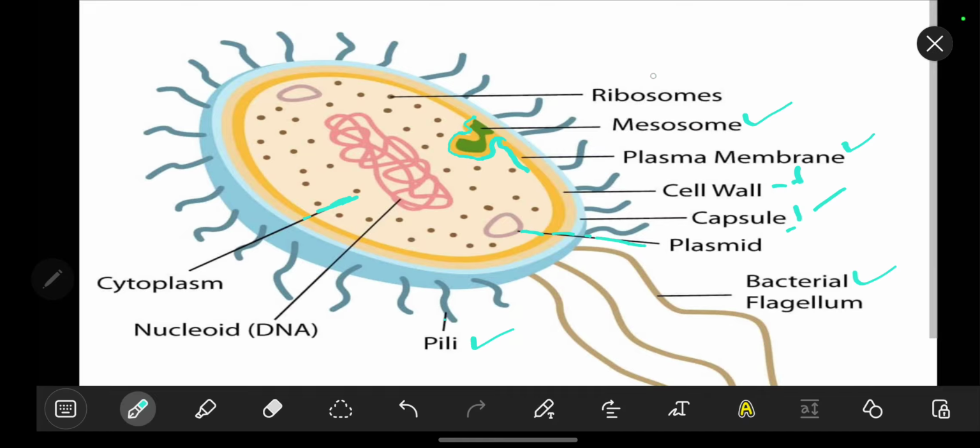We also have one important thing that we forgot, the ribosomes, which are helpful in the creation of proteins. So the ribosomes found in prokaryotes are the 70S ribosomes, which you must know. So the 70S helps in the creation of proteins. So that is very, very important. So the ribosomes found in the prokaryotes are called the 70S.